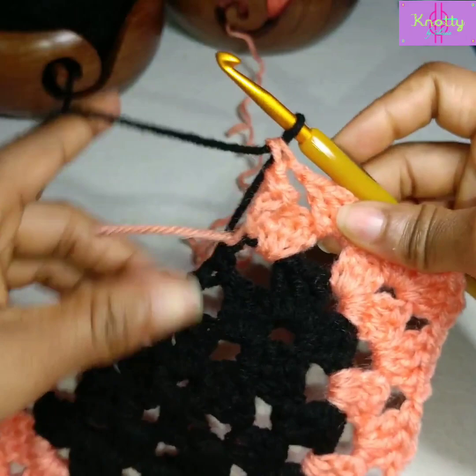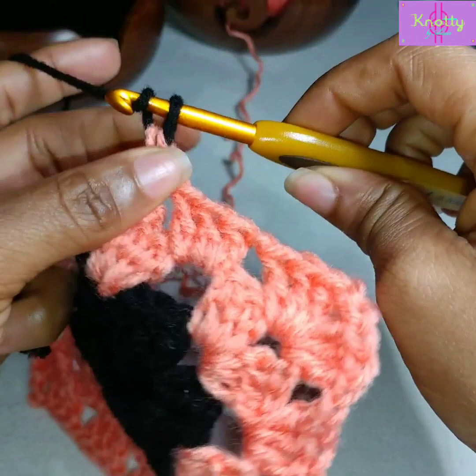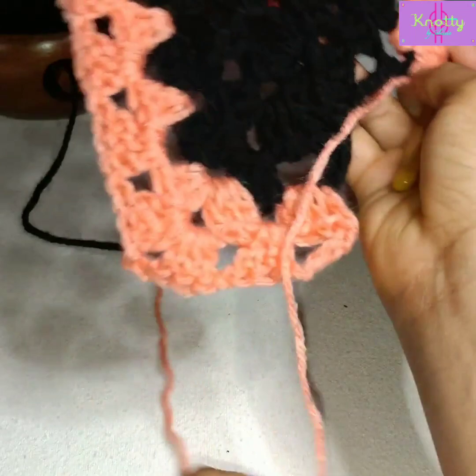Okay, and you don't have to worry about the way it looks right here, because at the end we're going to crochet over everything to make it look seamless. Let's go ahead and chain four, turn your work, and now this is the repeat.